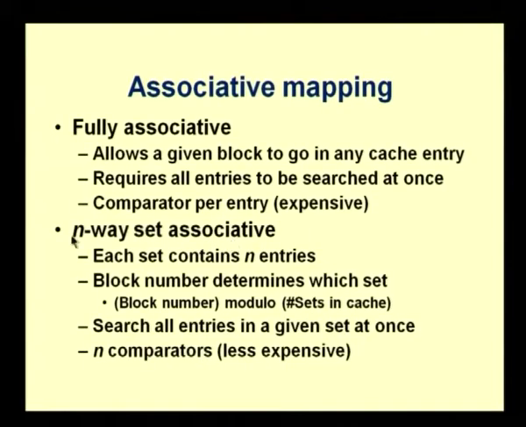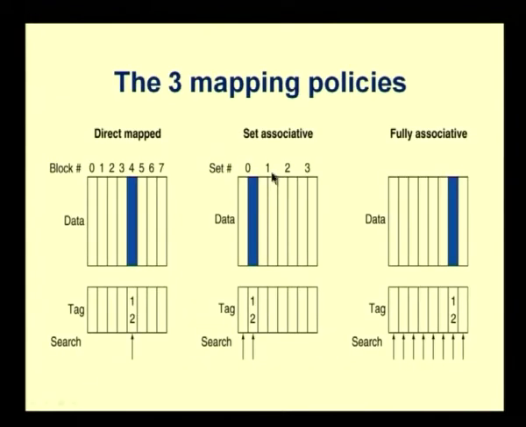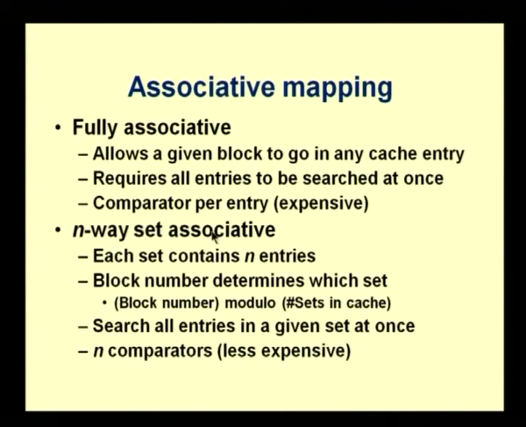Now, if you look at the set associative cache, we normally talk about an n-way set associative cache. What does n indicate? It basically indicates the number of entries in each set. In the example that we just looked at previously, there were 2 entries in each set, so this actually is a 2-way set associative cache. In general, we can talk about an n-way set associative cache. What is an n-way set associative cache? It indicates that each set can have n entries.